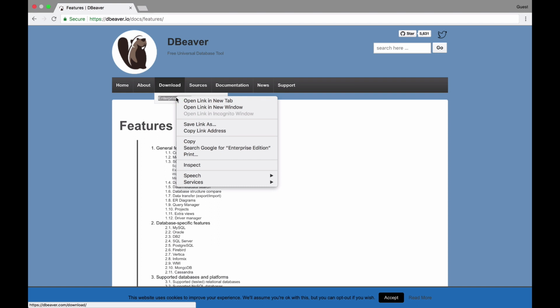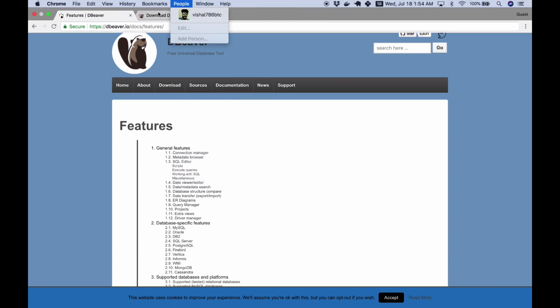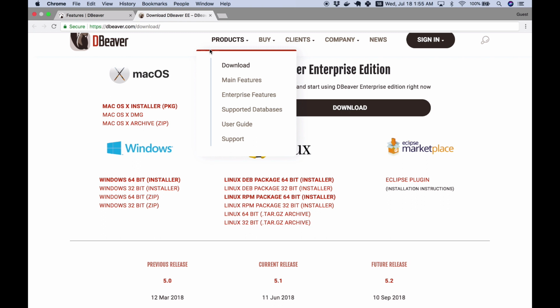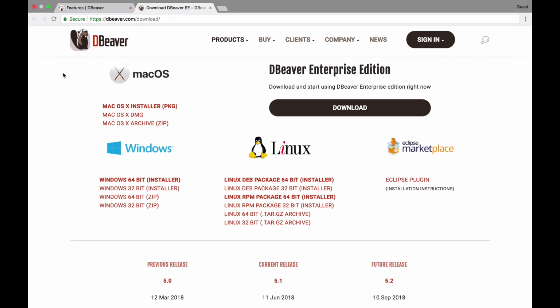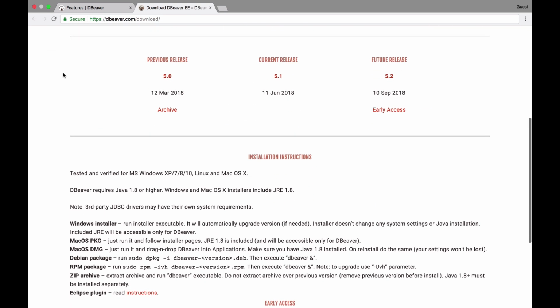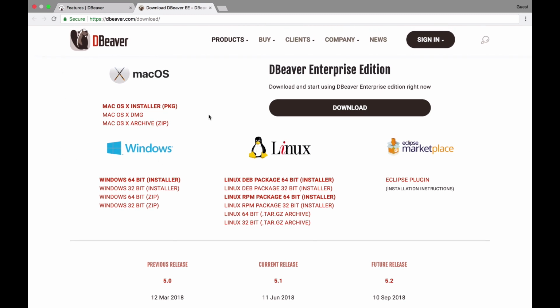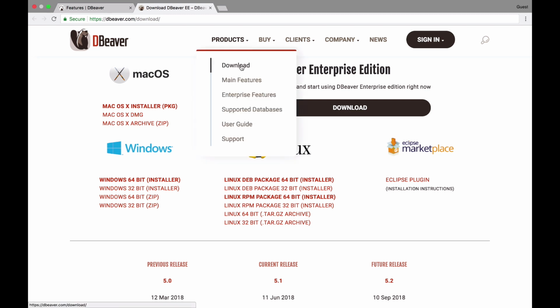Let's see the enterprise edition now. So this is the site to download the enterprise edition. Basically, here we will see what are all the things that they have in total if you go ahead and buy the enterprise edition, and what is basically the cost of the enterprise edition, right? They have software for all the three operating systems: Mac OS, Windows, and Linux, right? They have an Eclipse plugin also, that can be downloaded from Eclipse Marketplace. The product.